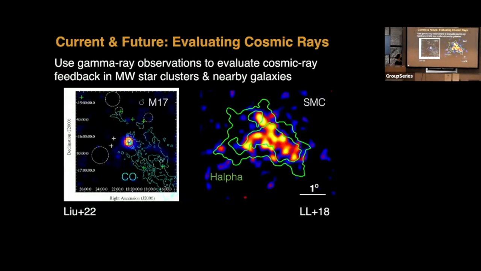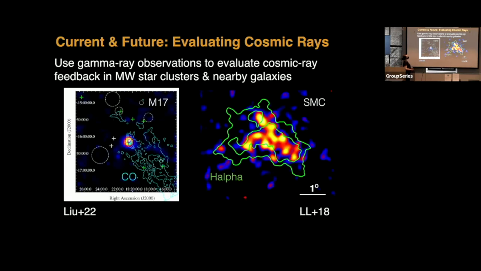The other area of research related to stellar feedback that I'm excited about is actually more related to cosmic ray feedback. So I've kind of neglected cosmic ray feedback besides saying that theorists have been thinking about it, and really, I think a lot more observational constraints are needed. And I think in regard to cosmic ray feedback, gamma ray observations are crucial because that is where you can observe emission associated with cosmic ray protons that dominate the cosmic ray population.